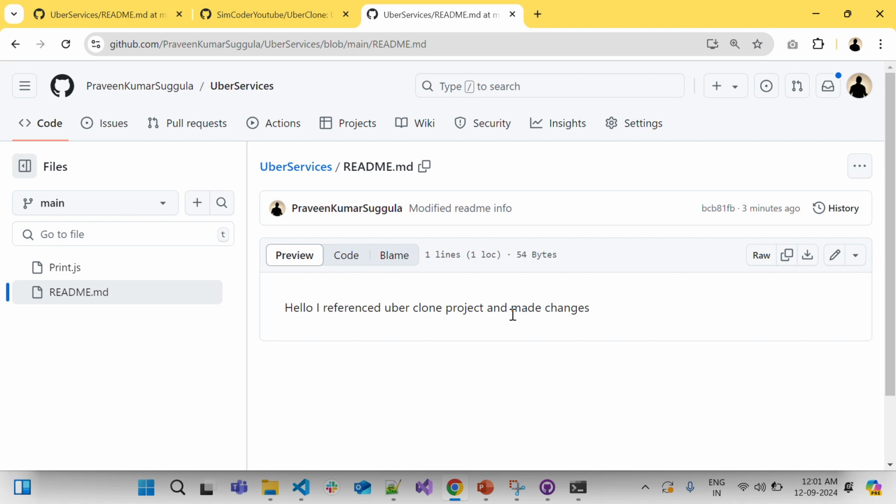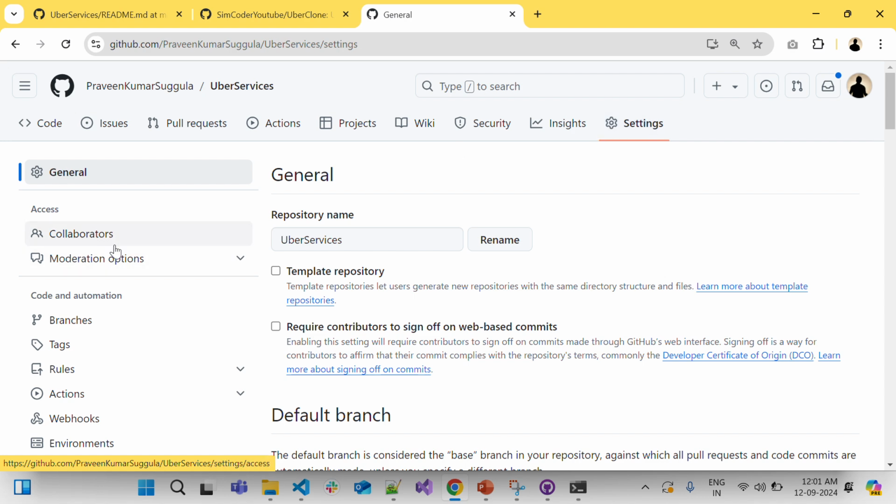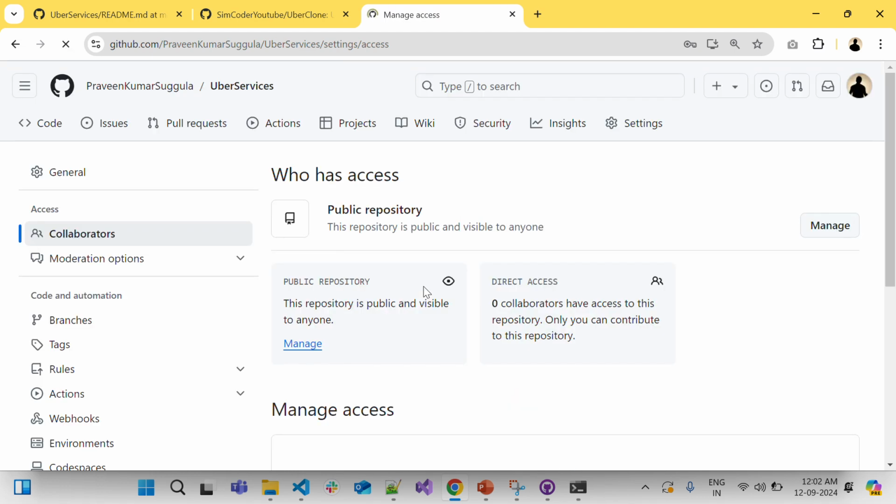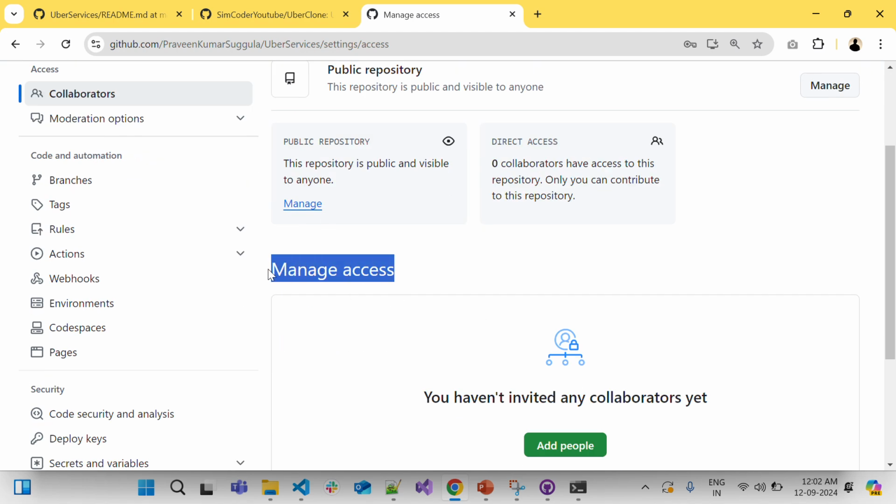In order to work with multiple people, after creating the project, the project admin will go to the settings page and go to the collaborator section. They have to authenticate themselves. Then after that there is a manage access section.